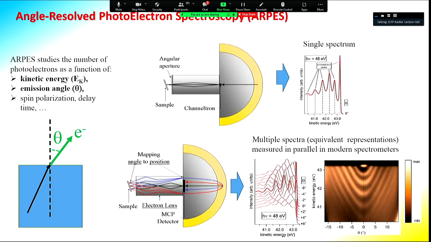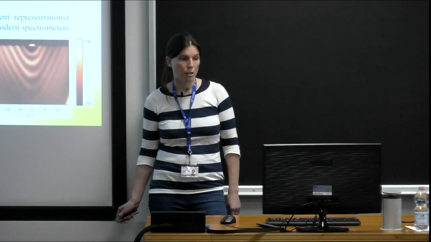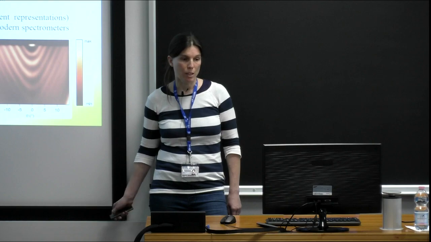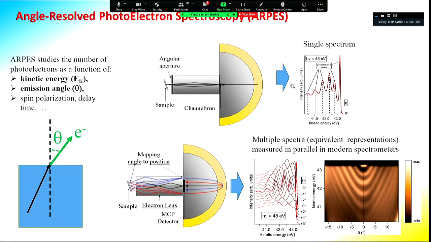When one talks of the valence band, people normally study it with angle-resolved photoemission, which means that the emission angle of the electron is also taken into account. For this purpose, one can use a single-channel analyzer that analyzes just one emission angle of the electron, and then you rotate the analyzer. But the result is always the same: the intensity of the emitted electrons versus kinetic energy.